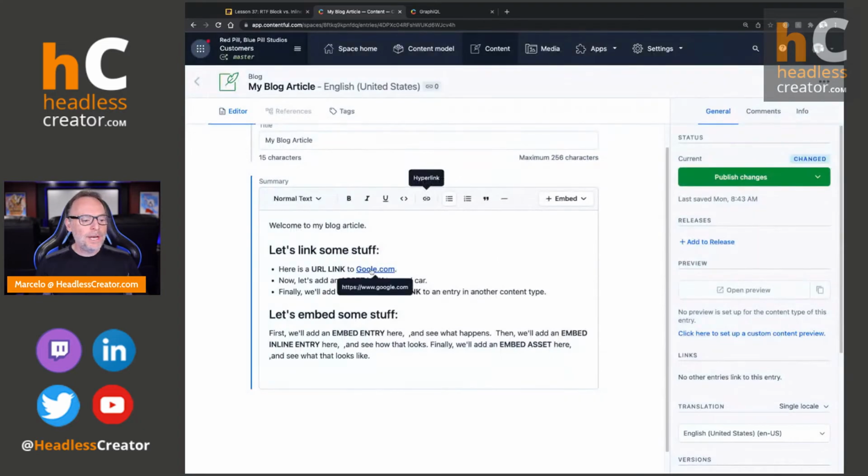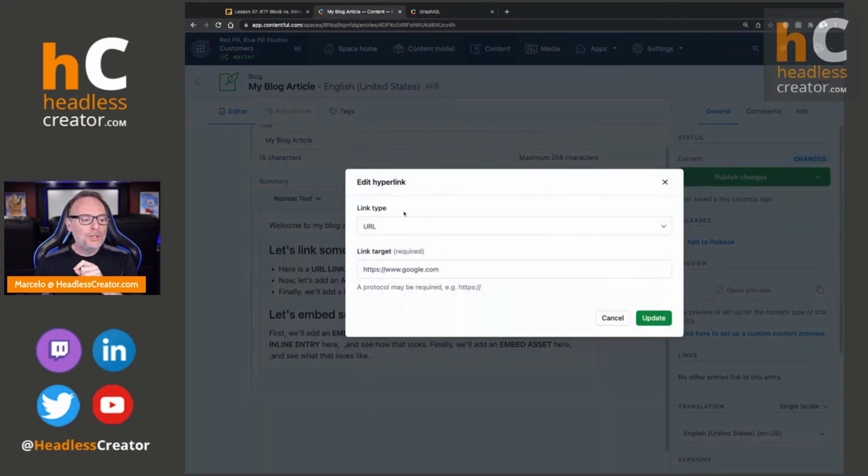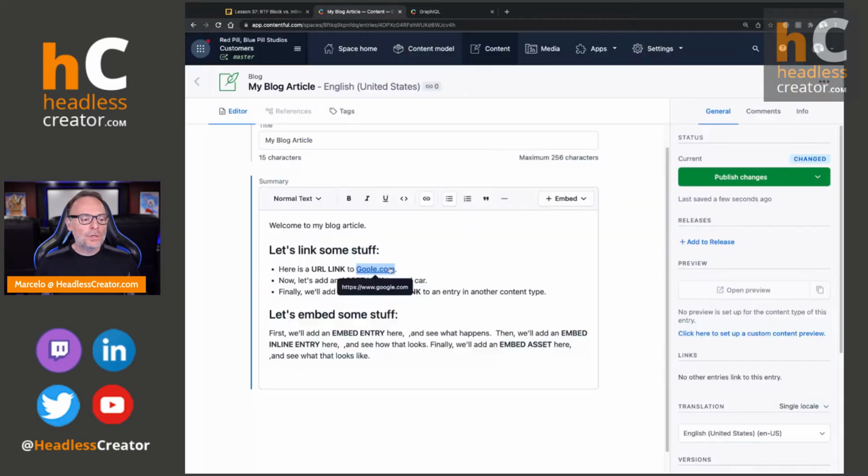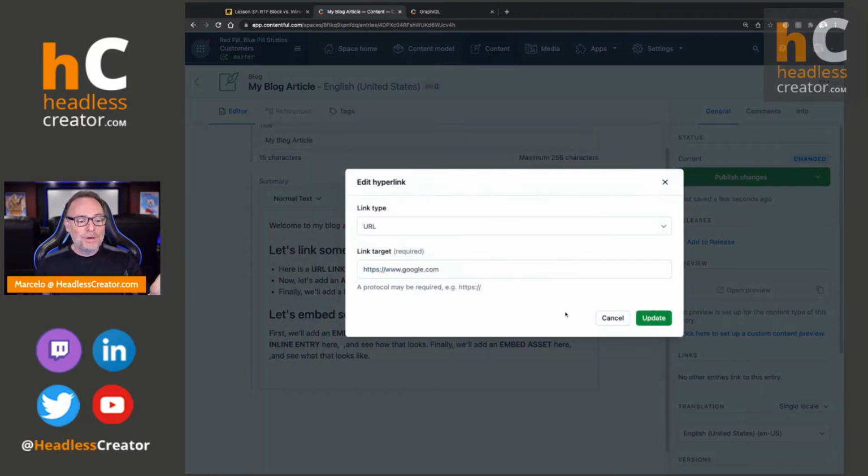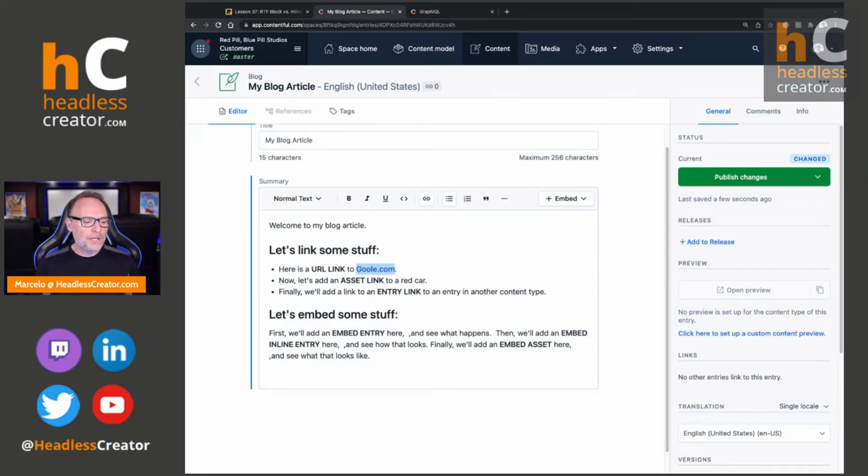So we'll click on it, and now we have it and you can see it's linked. There is one drawback to this from an authoring point of view: you can't remove the link. I could go ahead and delete this, but nothing happens. I can't do an update. So there's no way to remove that link. The only way to remove it is basically to do this again and then delete what I just typed in. So keep that in mind. Contentful, if you're watching, it would be great just to say remove link and it'll just remove it. That would be a nice thing to add.